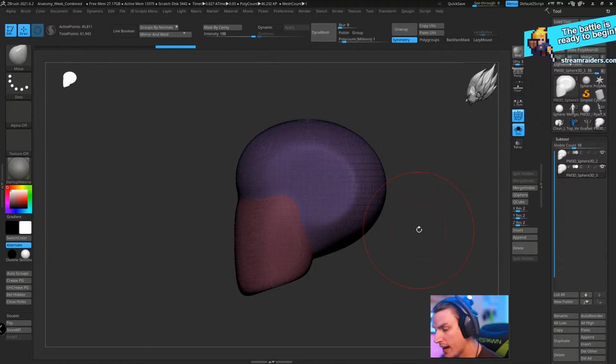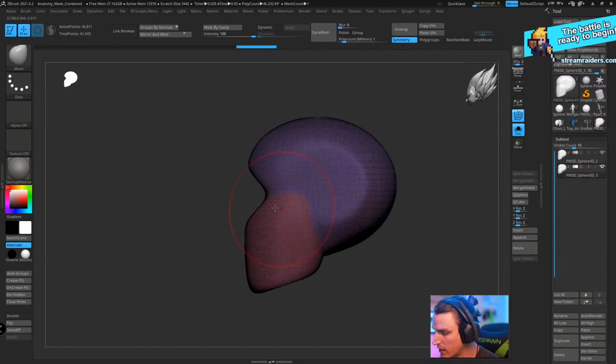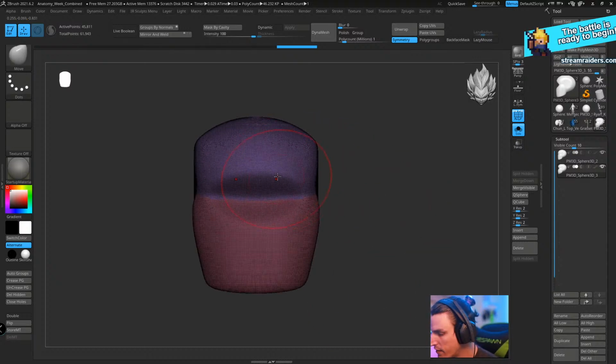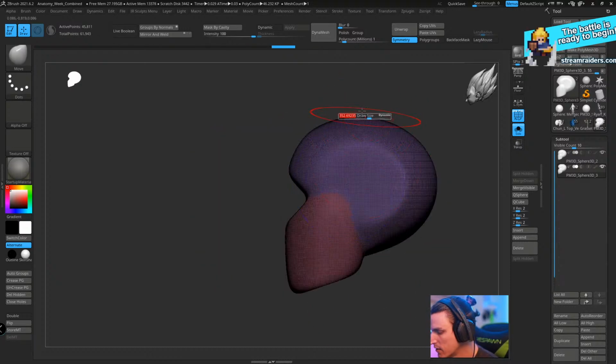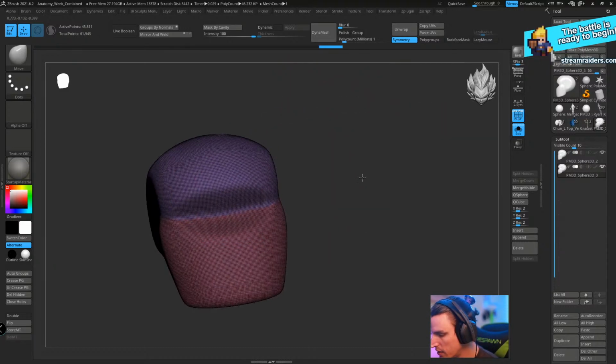And then to get the eyes, now that I have this line, I'm going to use Clip Curve. I'm going to come in to about right there. Double tap Alt, which will give me a sharp line. And I'll cut out this section and smooth that down, because eyes are recessed in the back of the head, and foreheads go past the eyes. So then I'll just quickly do something like that.